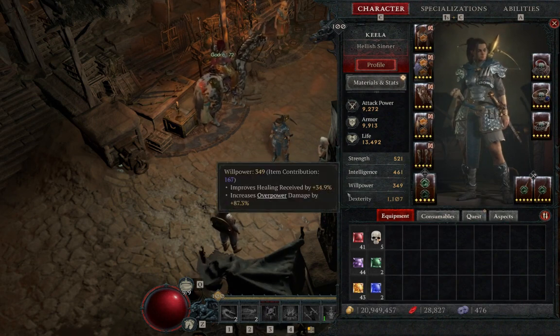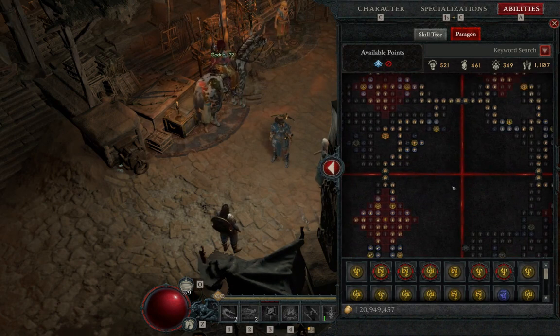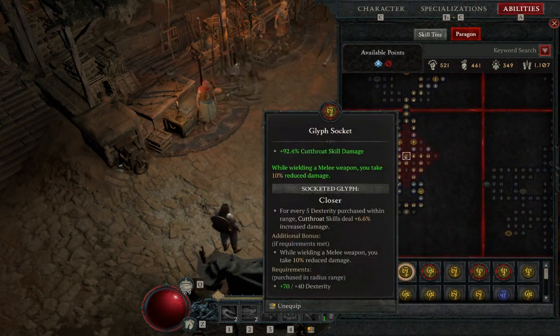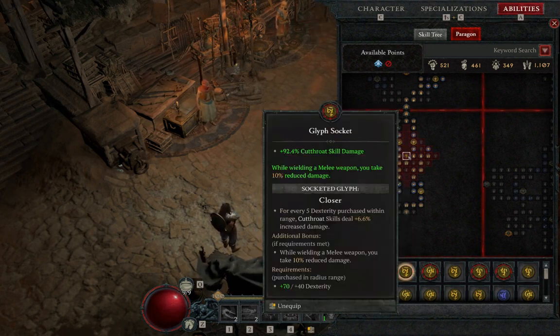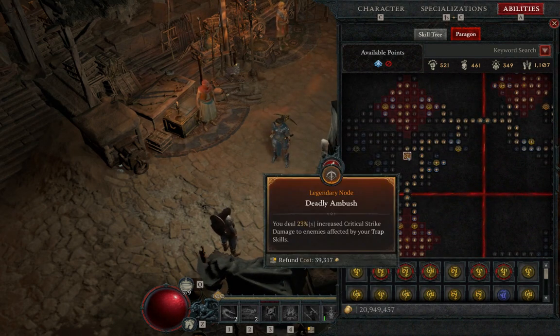Now, if I go over to my paragon board, this is more a variation of Smokes' rather than Wudijo's, but I'm going to go over which glyph sockets. On the first paragon board, you definitely want to go with Closer. The reason is there's a lot of dexterity bonus rare nodes, so you're getting a lot of damage to your Cutthroat skill damage, and as we're spamming Twisting Blades, it's really good. It also gives you damage reduction if you use a melee weapon. What a big conditional statement.